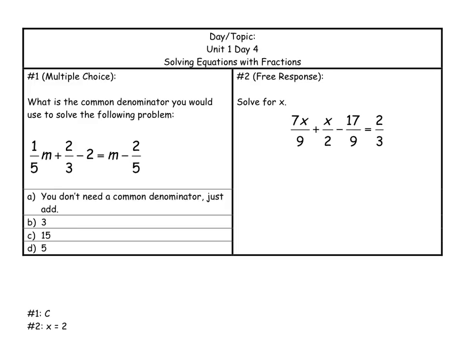So now it's your turn. These are the video questions. Again, make sure you record these in your homework notebook, and then go on the Google form, record your answers. Multiple choice question 1. What common denominator would you use to solve the following problem? And number 2, solve for x, which means you have to clear the fraction first.